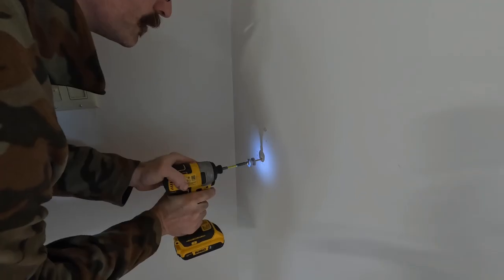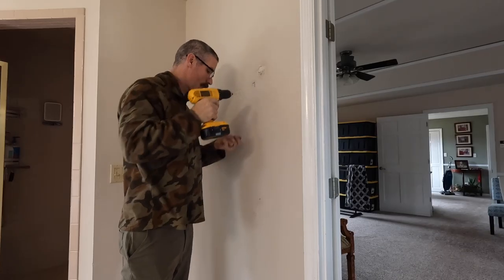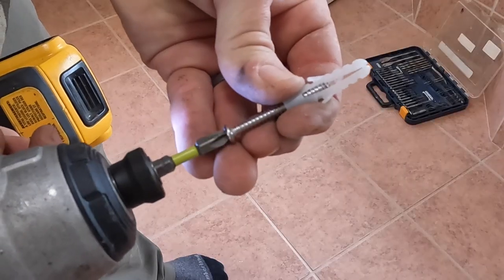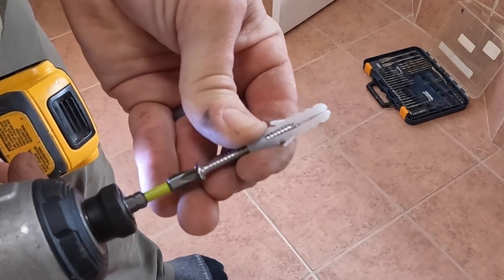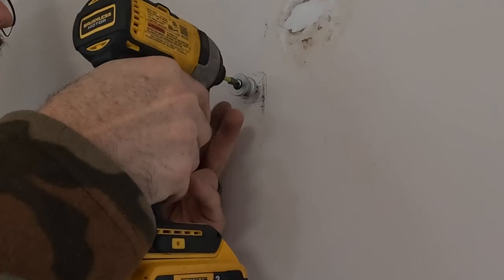Finding at least one stud is crucial for a towel rack, as it will take a lot of abuse, especially as towels may need to be yanked off the rack in a hurry in compromising situations. But unfortunately, only half of this rack lines up with a stud, forcing us to use a drywall anchor for the other half. This one here came with the set, so I am just going to use it.